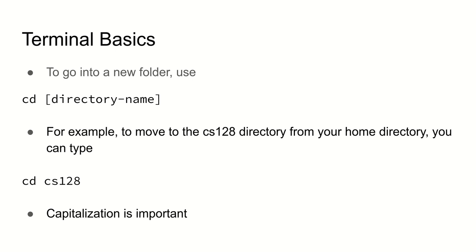So for instance, the labs often have long names for their directories, things like lab 7 space dash space file projects or something like that. And so you can start typing lab 7 and then hit tab and it will attempt to complete it for you. If there's only one thing that starts with lab 7, it will just go ahead and complete the whole thing. Capitalization is important. So is including things like dashes or underscores or numbers that are in the directory name as well.